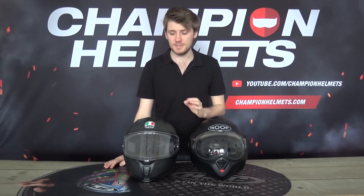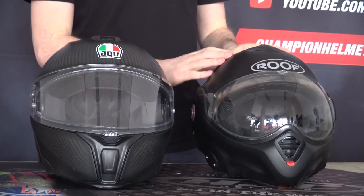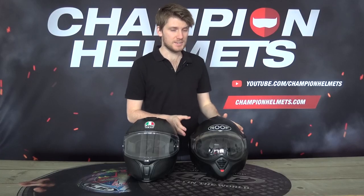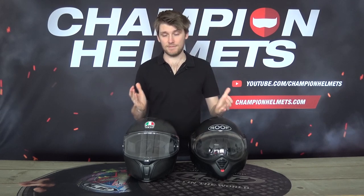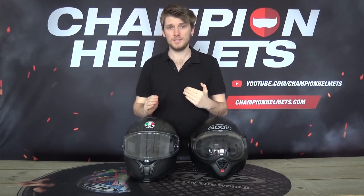When it comes to the relative weight of modular helmets, the AGV Sport Modular is the king — it comes in at 1,300 grams, which is very light. It's made out of carbon fiber and has been super efficiently designed. Then we have the Roof Desmo here, which is more towards the higher end of the spectrum at around 1,700 to 1,750 grams. That sounds like a lot, but it's only a little heavier than your premium-level average, and 1,700 grams on a modular helmet is not that bad. Anything under two kilos is workable. If you go over the two-kilo mark, I'd definitely consider another modular helmet, because there are probably better options out there for a similar price. And just remember — if you're touring and riding for long periods, the weight is going to put strain on your neck and cause discomfort and potentially pain. Lightest is best.